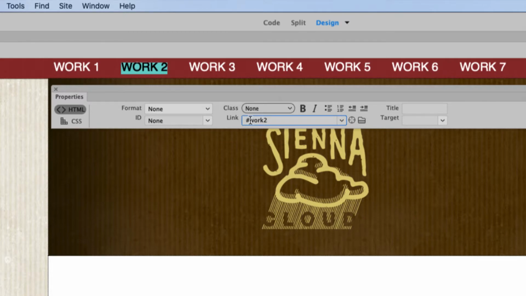What this is saying is staying on page, but bring wherever this anchor that's going to be named this, bring it to the top of the page. We'll do that in class together later. So let's do through all of those, okay? And hashtag work 3, hashtag work 4. You get the idea. And since we have 8 works, we're going to do all 8 of these.